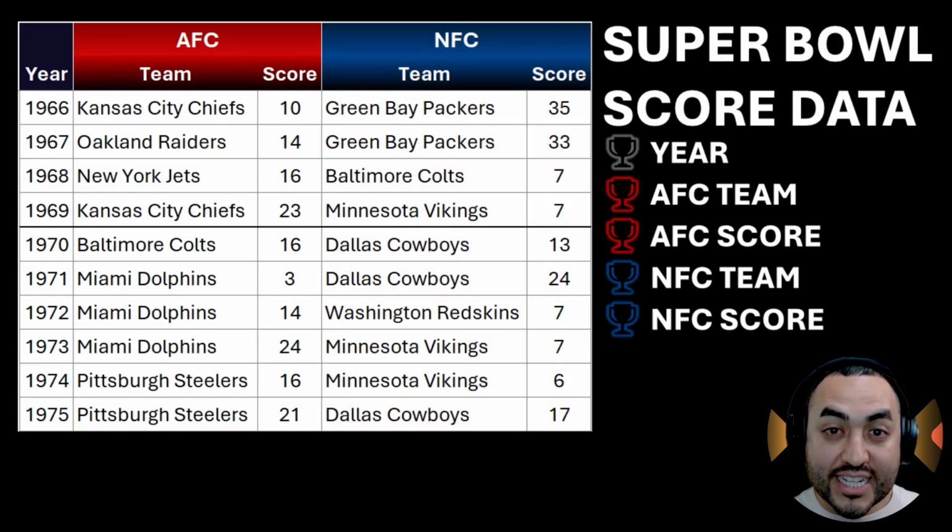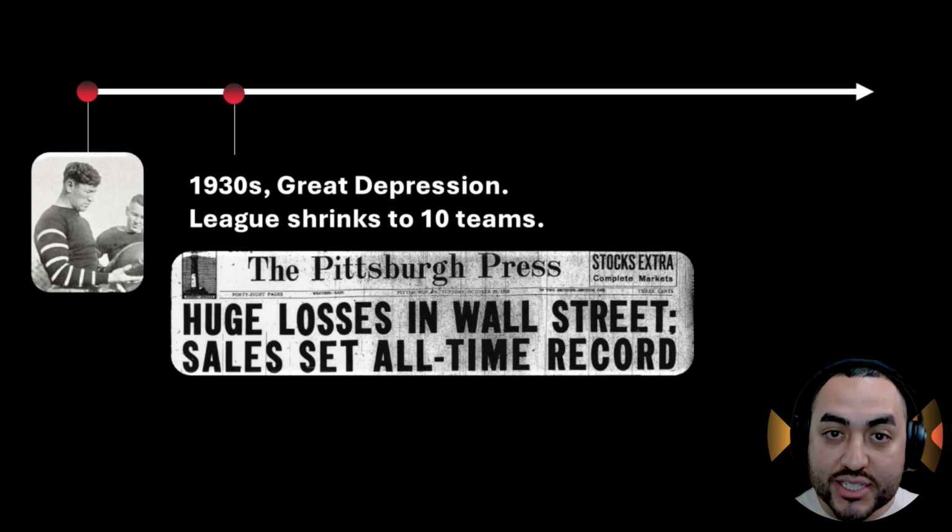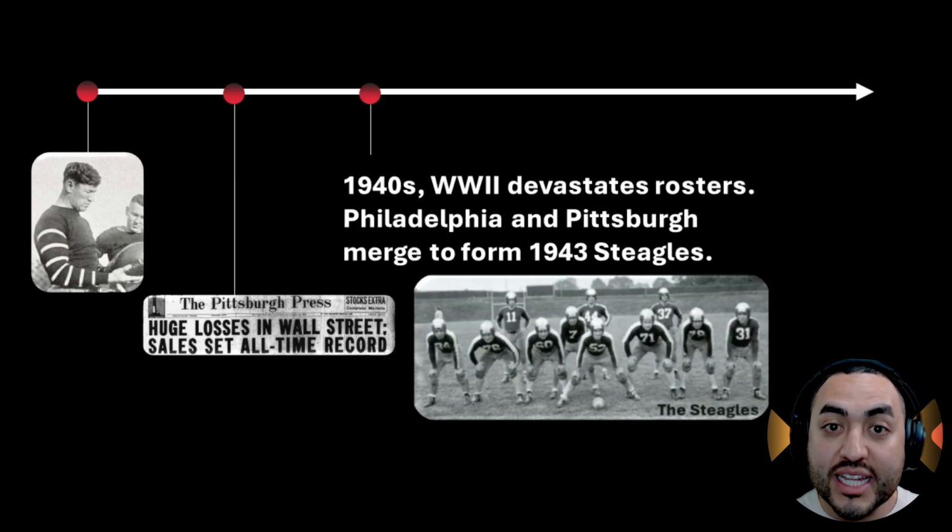But beyond the data is a rich history. I mean, how did we get to the Super Bowl, this iconic American institution? It's easy to forget that the NFL was once a startup and at a rough time. In the 1930s, not even a decade into its existence, they had to contend with the Great Depression. Then in the 40s, rosters looked like Swiss cheese with over 600 players having served in World War II. The NFL couldn't catch a break.